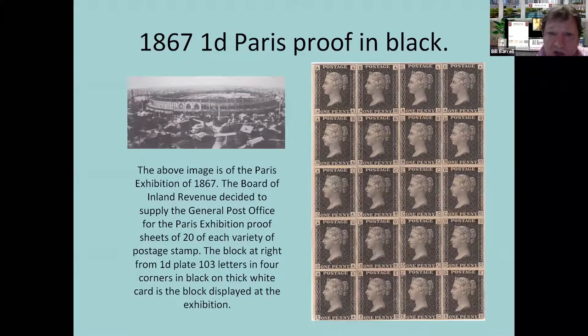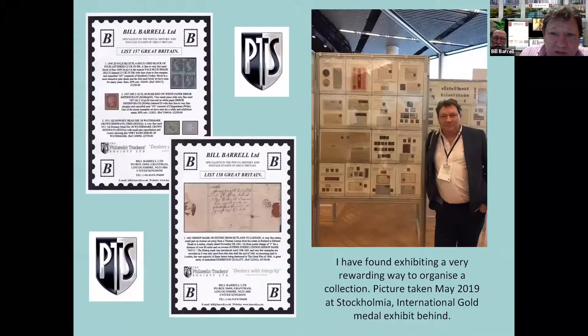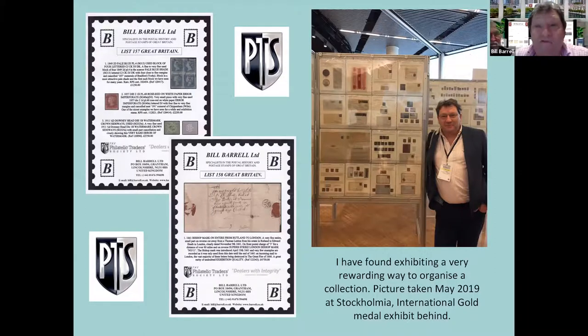There's loads more I could show you, but the last picture, that's me there. It's a picture taken at the incredible Royal Philatelic Society Philatelic Jamboree in Stockholm last year, where I plucked up courage and I exhibited my GB line engraved, and I got a gold medal. So that's me. I'm Bill Barrell. If you've got any interest in GB line engraved, always pleased to hear from you. Any queries, I am very, very user friendly. Thank you very much.